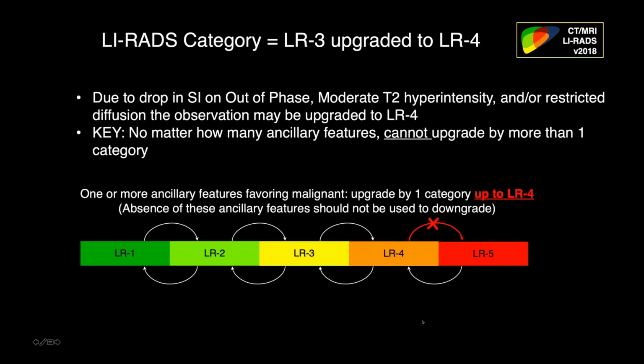which means a lot for the patient. So it's very important to use these ancillary features, although in the current version of LI-RADS, this is optional for the user. But no matter how many ancillary features that we saw, we counted 3 ancillary features. We might have been able to count more. We cannot upgrade by more than 1. And furthermore, we can't go from a LI-RADS 4 to a LI-RADS 5.